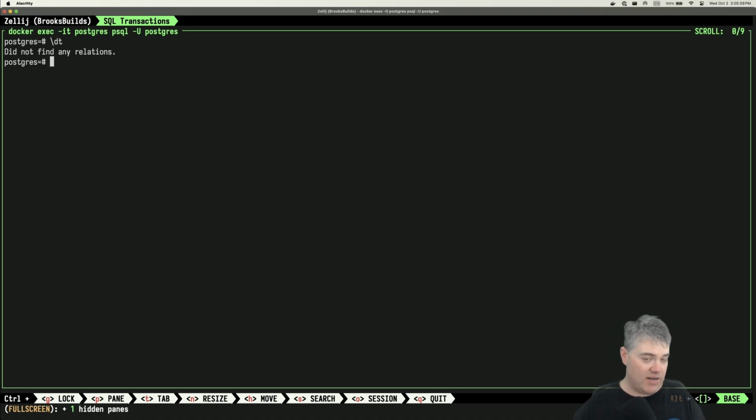Now, at least with Postgres, there are two different ways for us to create a transaction. One is just with begin. So we're going to use the begin keyword here, and that begins a transaction. This is the Postgres way of doing it. Notice here we can tell that we're in a transaction because of the asterisk and pound symbol. Okay, well now we can just do a normal series of SQL commands.